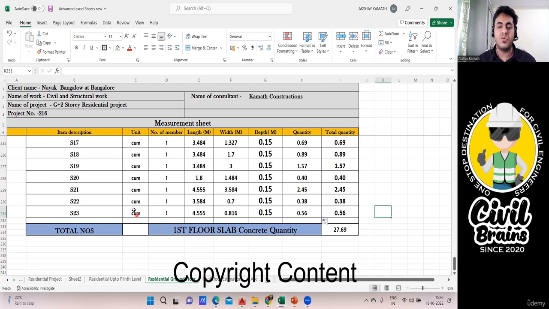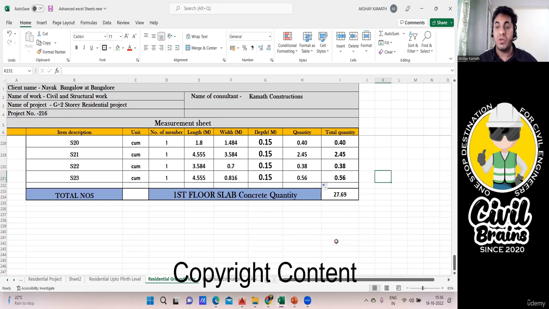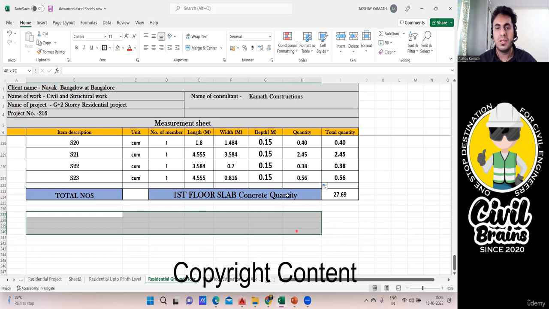So if you want to do your first floor slab, the total concrete quantity required is 27.69. But when we order the concrete, we'll do the concreting of your slab and the beam together. So you can write here first floor slab concrete quantity. If you want, you can make one more row. I'll merge it.